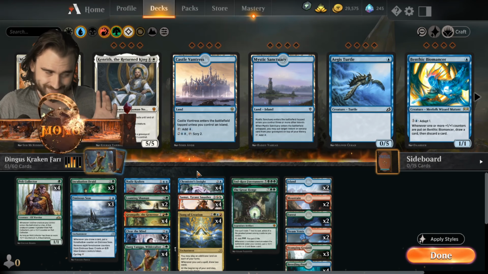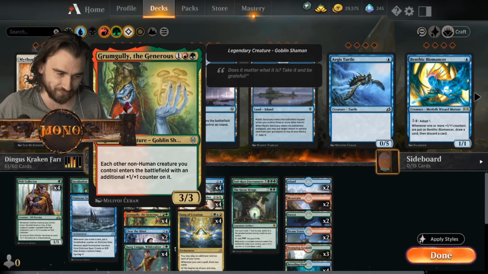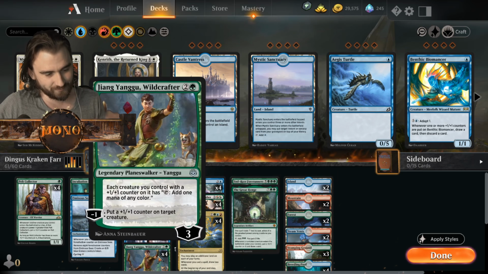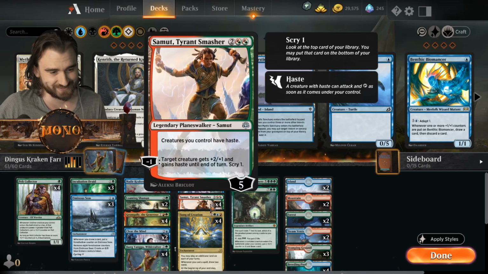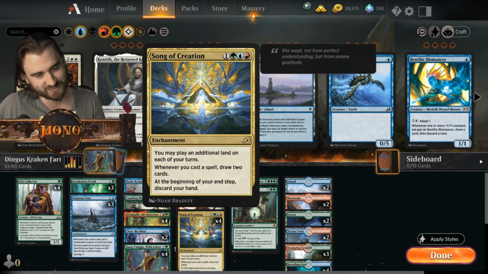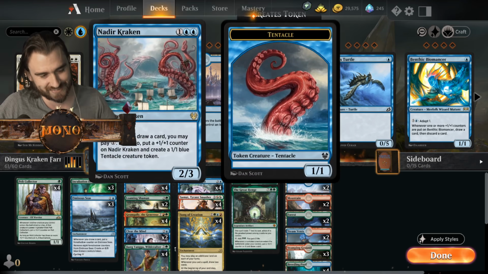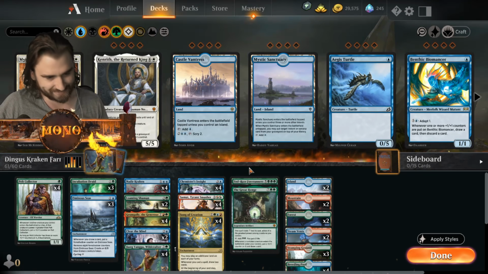So, to make this happen, we have, of course, Grumgully, the Generous, which can put counters on the tentacles. Then when they have a plus counter on them, they will produce mana with Jiang Yu. And then Samut's Tyrant Smasher gives those tokens haste, so we can play more spells, and then Song of Creation will allow us to draw cards, so that we can just get more Krakens, and more tentacles, and more Krakens.